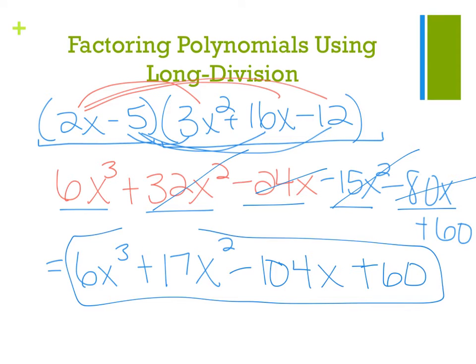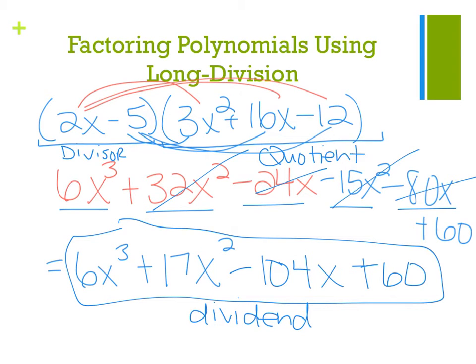So this was our dividend on the previous question. And so when we multiply that divisor, the number on the outside, the one that's dividing into the polynomial, by my quotient, I should get the dividend, which is underneath the dividing symbol. So I was just checking my work to make sure that we divided correctly, and it looks like we did.